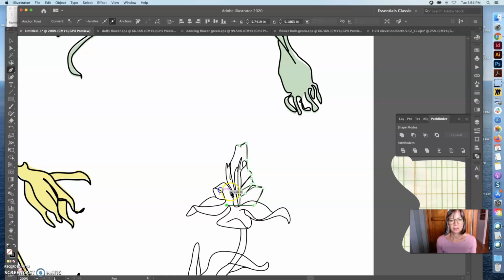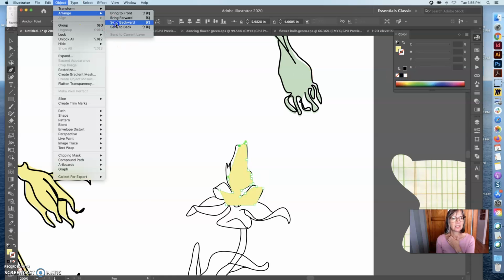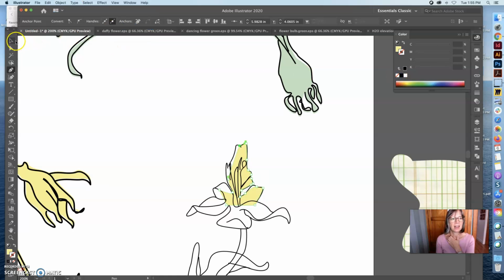I'm just going to pretend I did this whole thing and go back so that I get the little circle showing there. Then I would be able to fill it with a color, get rid of that outline, and send it to the back. That's how I could fill it like I did this.